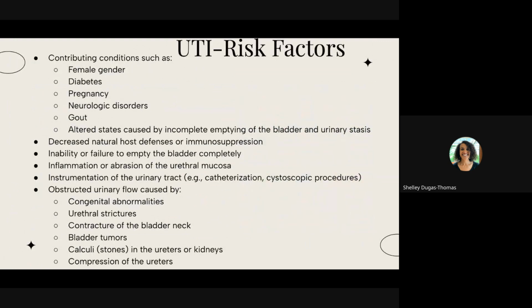These are some other risk factors. Women are more likely to get UTIs than men because their urethras are shorter and closer to the rectum. Pregnancy can cause pressure on the bladder, incomplete bladder emptying, and damage to the renal system. Sexual activity may introduce bacteria and microorganisms. Structural problems in the urinary tract area, such as enlarged prostate or kidney stones, can trap urine in the bladder and increase the risk of UTI.